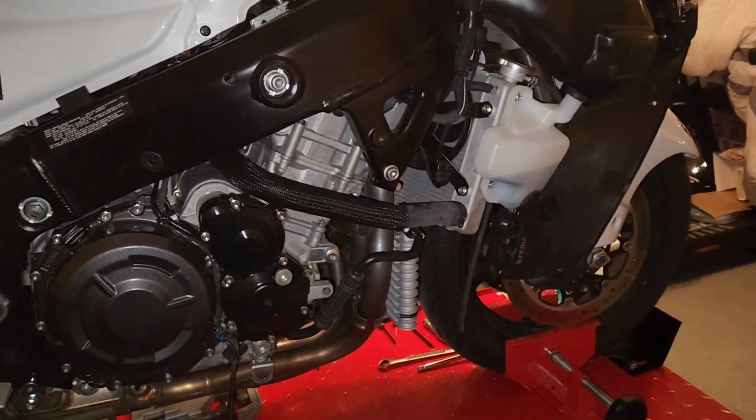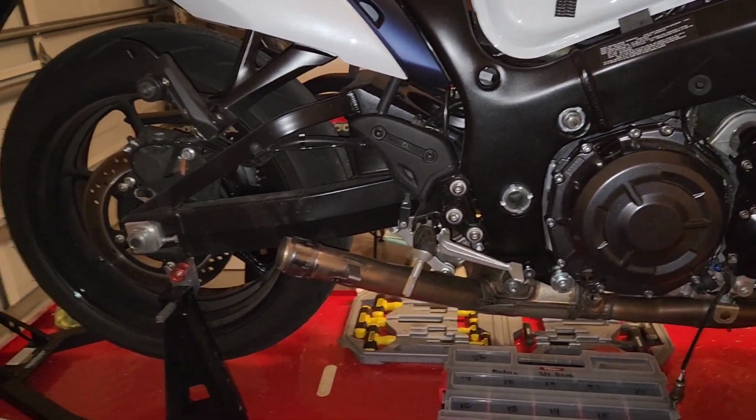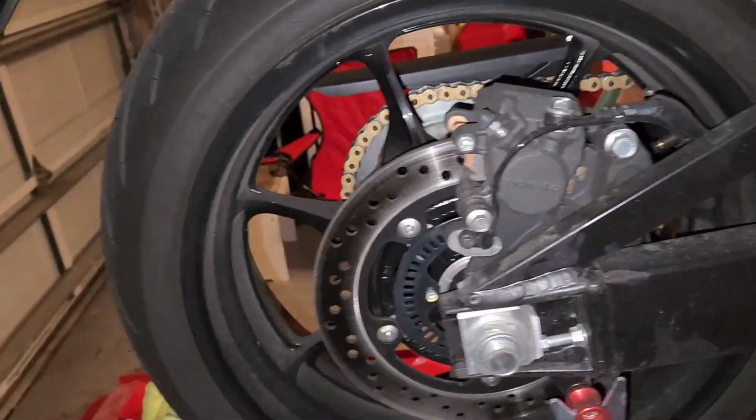A little neatening up too. This bike would be pretty nice as a naked bike as well. Good stuff. Oh, I also found a guy online last night, $100.